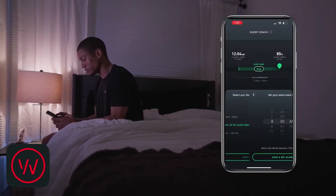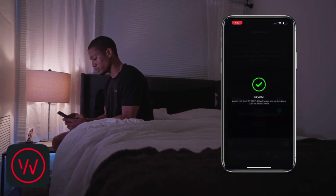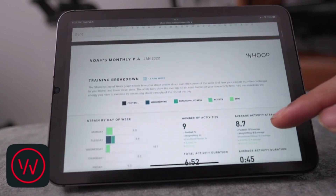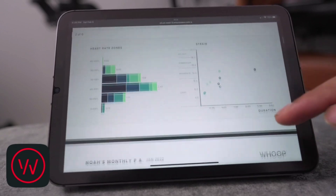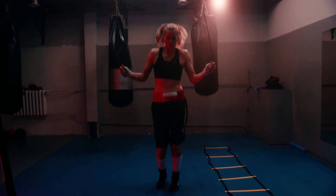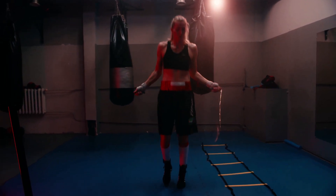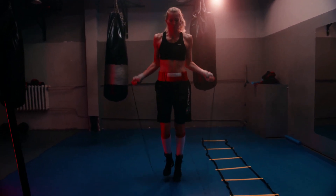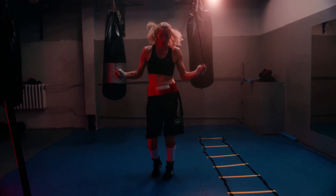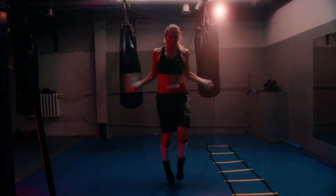They also have a sleep coach that helps determine a suggested bedtime and the total amount of sleep you need to perform at your best, as well as smart alarms that trigger your Whoop band to wake you up when you've had an optimal amount of sleep. One of my favorite features is their performance assessments, which come in weekly and monthly and let you know which habits and behaviors led to your average sleep quality over time. They even released a year-in-review recapping total sleep metrics — and trust me, I need to do better this year.